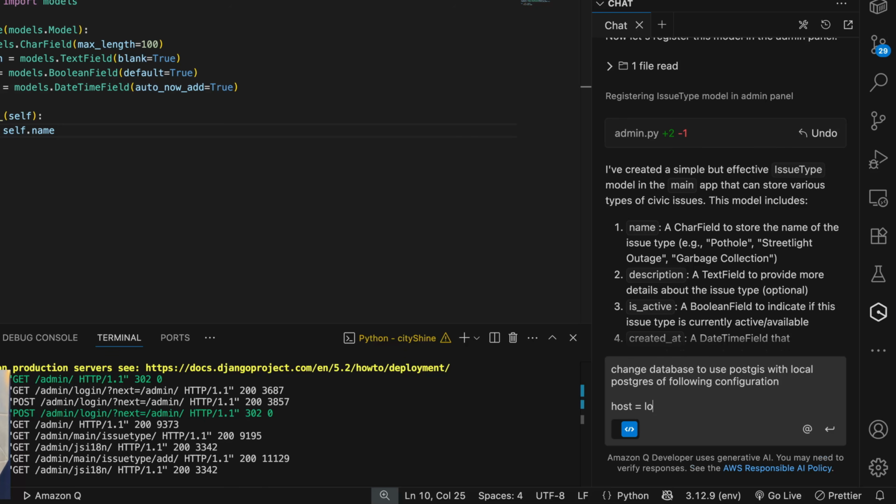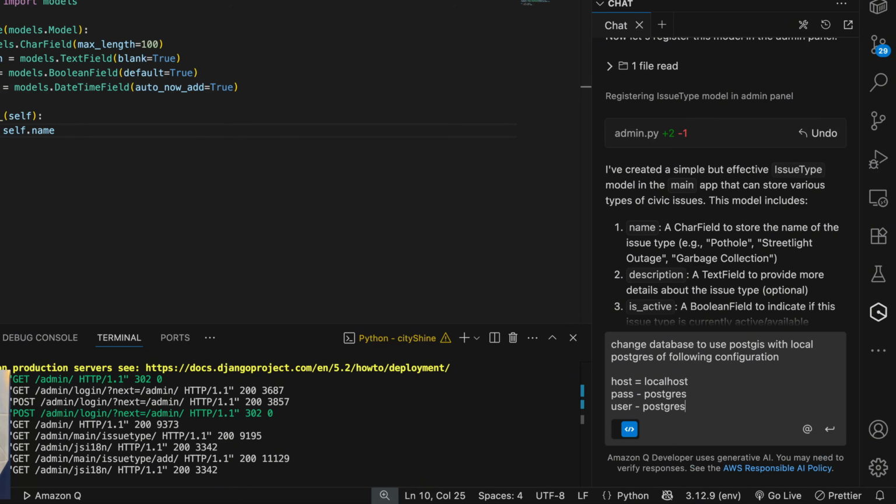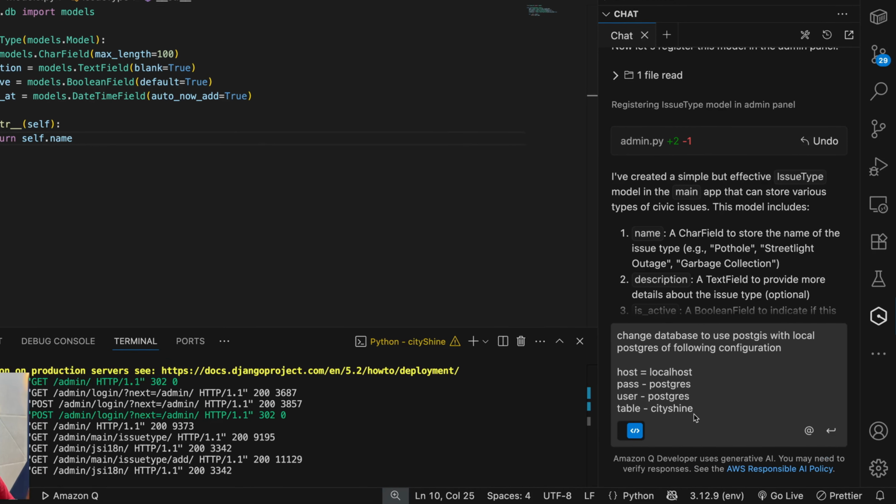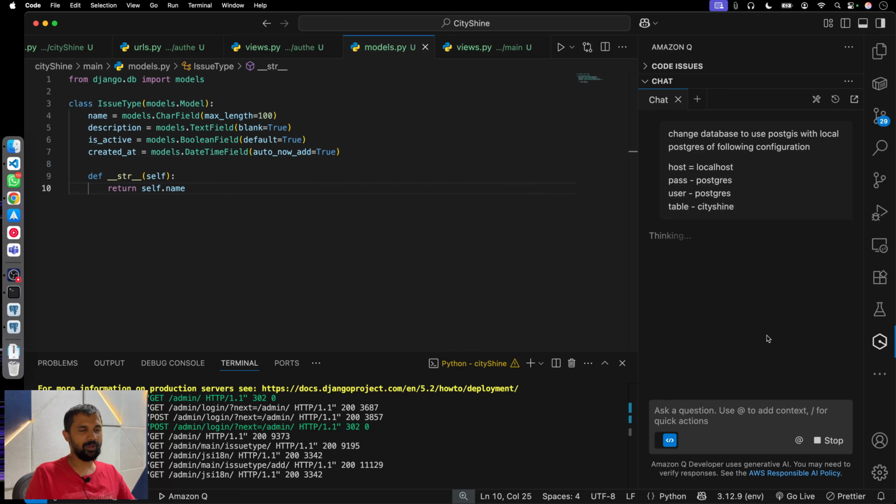Our host is localhost, password is Postgres, user is also Postgres, and the database is CityShine. Okay, let's try to do it one by one. So first we will only make the change in settings.py, and let's see if our LLM is smart enough to figure out that because it is PostGIS, we also need to add django.contrib.gis into the settings.py.